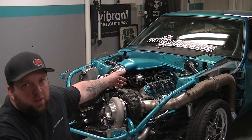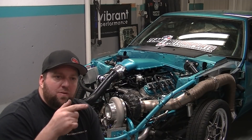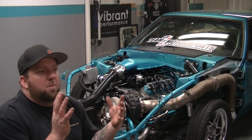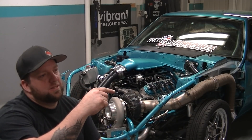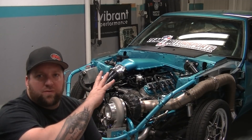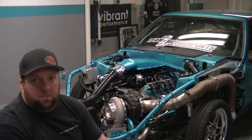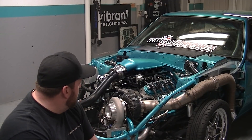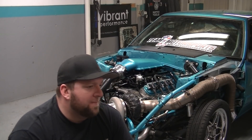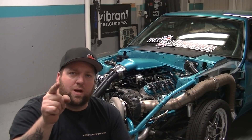I'm hoping to move over to a Holley Dominator setup and full wiring harness for that, so I'll have my MS3 Gold Box for sale. I am now a Holley brand dealer — if you need anything, send me an email at race status ind at yahoo.com, or hit me up on Instagram or Facebook. They carry like 30 or 40 other brands — Flowmaster, Race Pack, Xcell, Hays — I'm your guy. Like usual guys, grab a cold one, get out in the garage, and work on your hot rod. Have a good night.